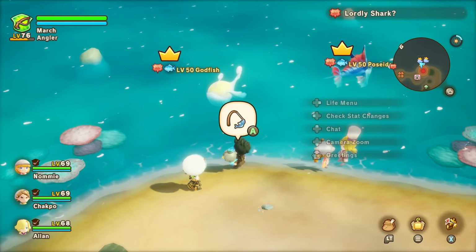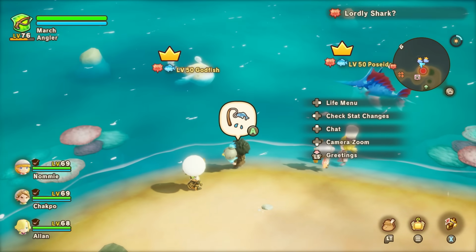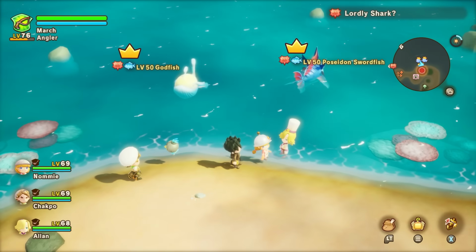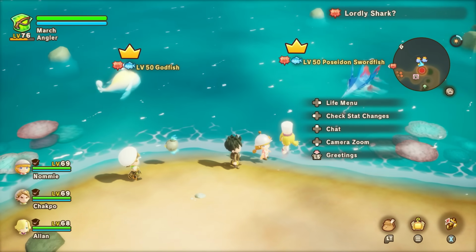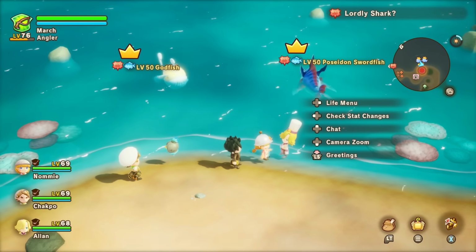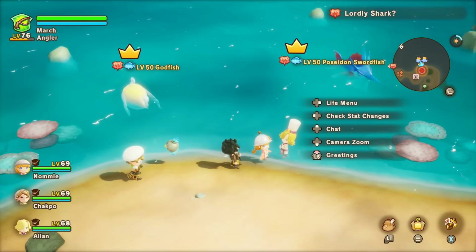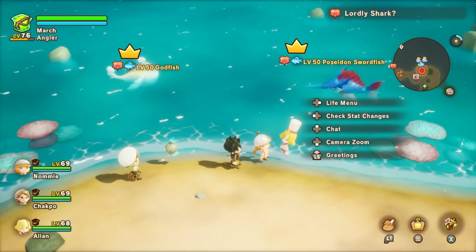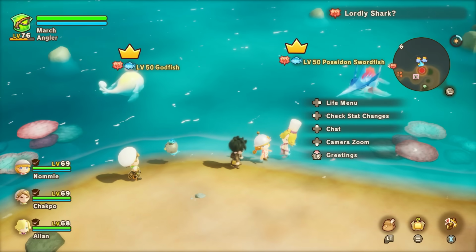So you would have to do the godfish, then save your game, go to the title screen, and you can do that an infinite amount. And then if you want to farm the Poseidon swordfish, you need to clear out that one, leave the godfish there, and do the same thing. But because this quest actually has two parts, part one being clearing out these two fish and part two being clearing out that big shark that spawns, we can just clear out both of these godly fish. After that, save our game and reload, and we can keep farming them.